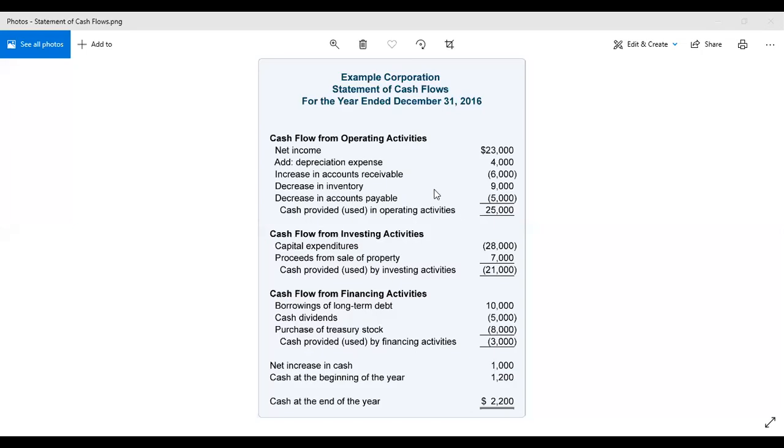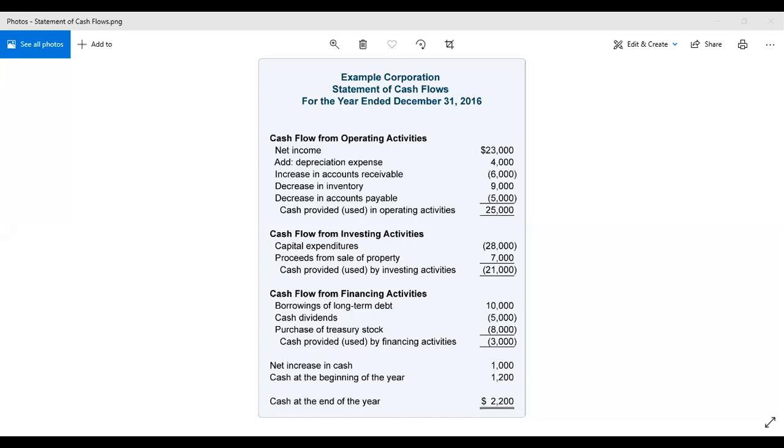Good day. For this session, we are going to discuss the statement of cash flows. Now, you can see on the picture a sample financial statement, that is, the statement of cash flows. So this statement is one of those financial statements found in the complete set. And then we will go back to this sample as we close this particular topic or standard or lesson.